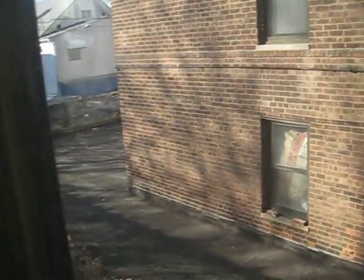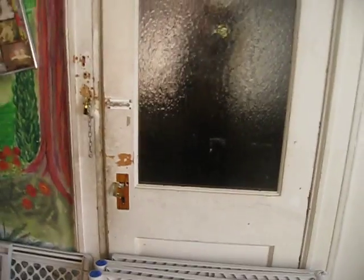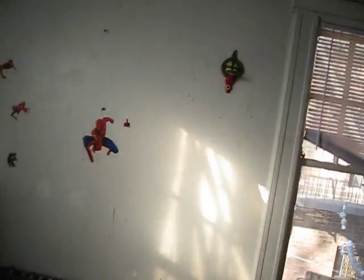And this is the view out there of the building. And also faces the backyard. Kind of hard to see. Backyard's in the day. And just a closet. It's VHS tapes, looks like. And then this is a staircase that leads down to the kitchen. This used to be, from the original architectural plans, the maid's bedroom, so it has a direct staircase down to the kitchen. And we'll come back this way after we check out the attic.